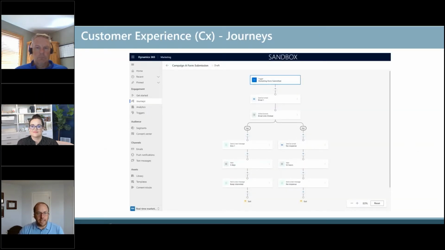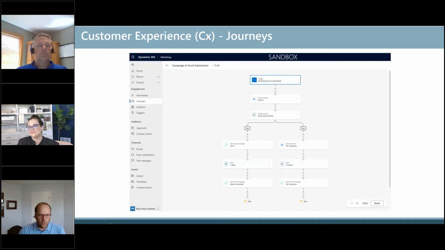So within that, we utilize customer journeys pretty often. This is an example of a real-time customer journey in the system, where you can see right at the top of the screen, that highlighted box. In this example, somebody submitted a form from our website or from a landing page or maybe from LinkedIn, whatever it happens to be. The form came in with some data. We send them a default email as we progress downward, and then we're waiting for them to click on the email. If they do or if they don't, we have a split decision there.